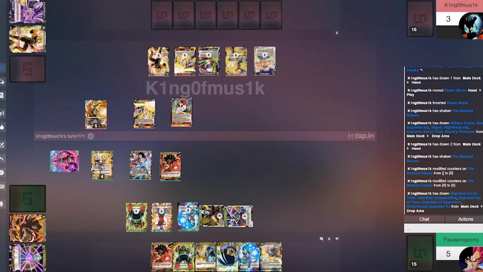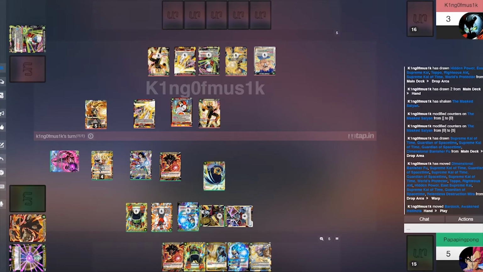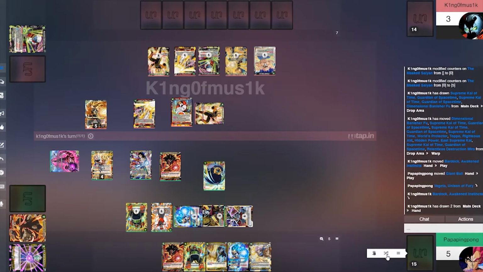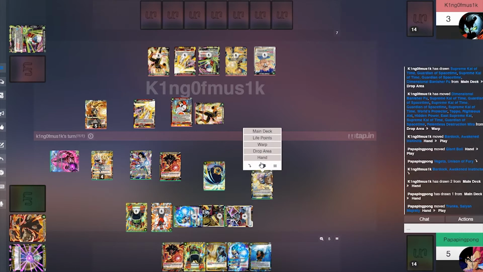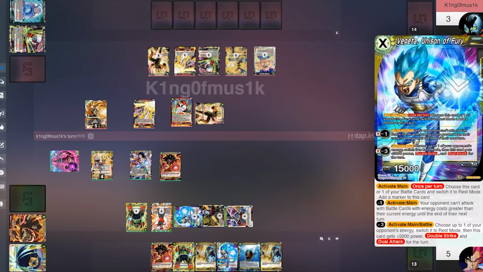And that Toppo is an additional 20k swing, so that's pretty good too. So he decides against it, and he plays another Bardock. But I am going to rest the Bardock, just again trying to eliminate attacks, and I'm going to draw. And then the Trunks effect, if I switch something to rest mode, he procs, and I'm able to draw an additional card by placing him in my drop area.